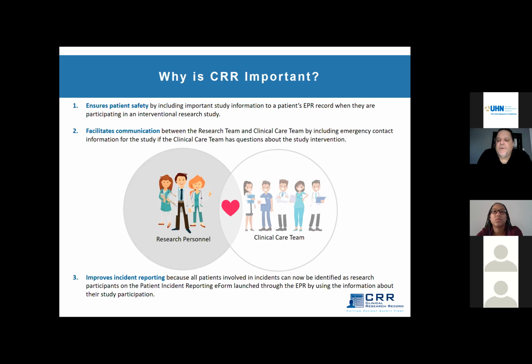So in emergency situations, for example, and this has actually happened, if a patient comes into the emergency room and happens to be a participant in a UHN research study, they would be able to see that and contact the PI if necessary to see how to best treat the patient in question. Finally, it also is linked to the incident reporting system and allows for incidents that involve patients to send a message to the PI for that research study to ensure that the incident was not research related.